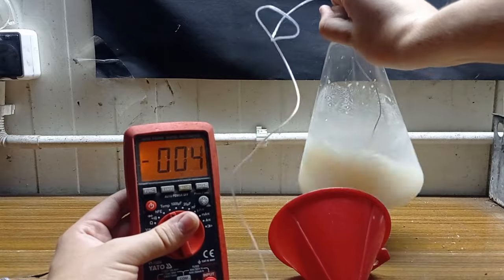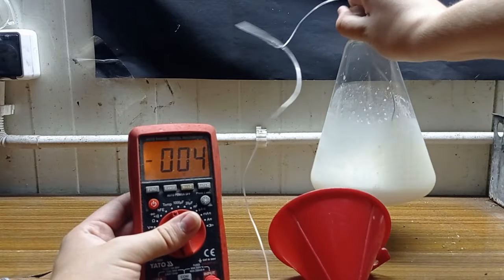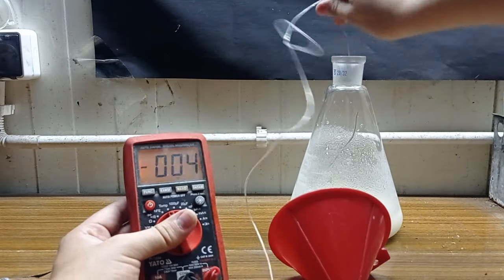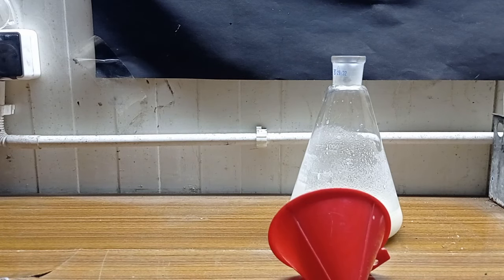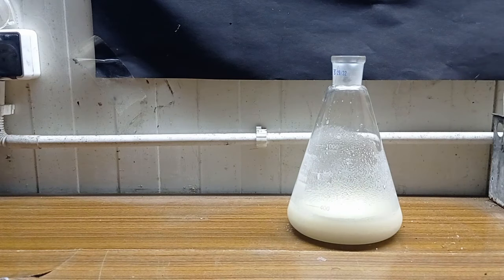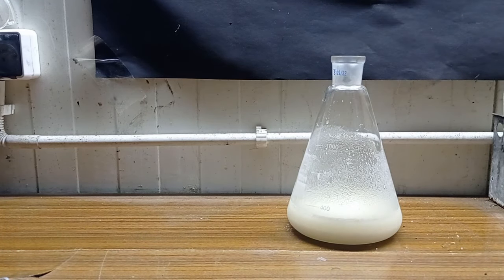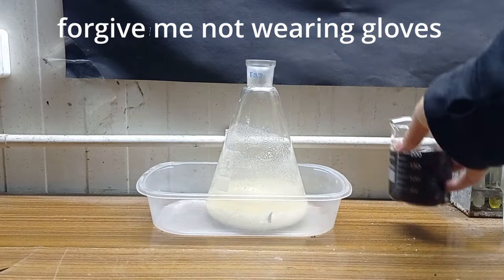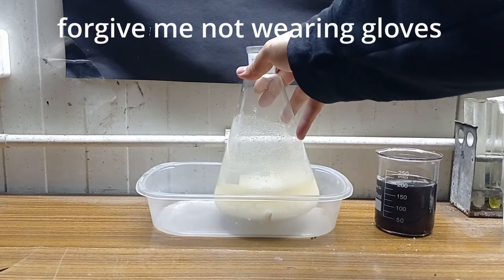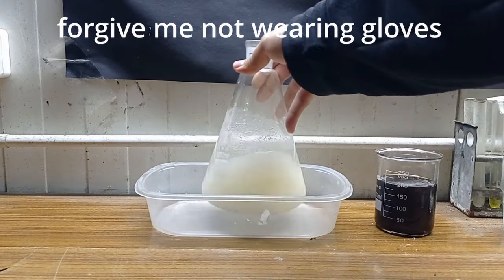The flask went very cold to around minus 5 degrees Celsius. The next step is to add sulfuric acid. You can imagine that adding concentrated sulfuric acid to glass that is minus 5 degrees can go wrong. That's why I had to do this in portions and watch out for temperature.